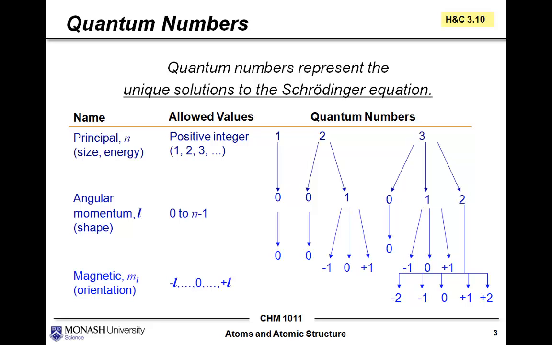If the principal quantum number is 2, then l can take on the values of either 0 or 1. Depending on what l is, ml can take on the value of 0, minus 1, or plus 1. If the principal quantum number is 3, then l can take on values of 0, 1, or 2. In this case, ml can vary anywhere from minus 2 up to positive 2.